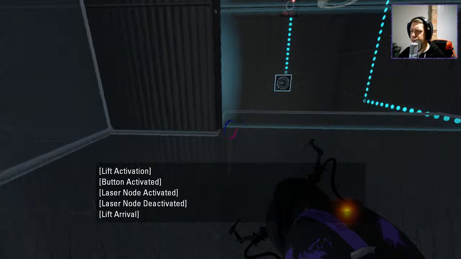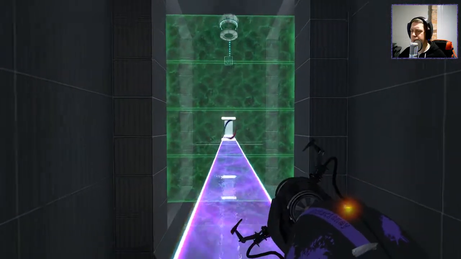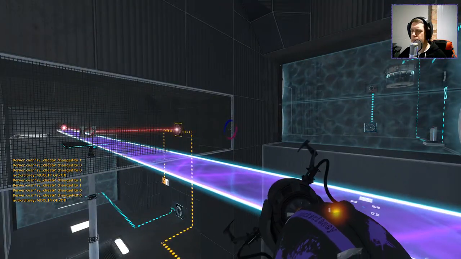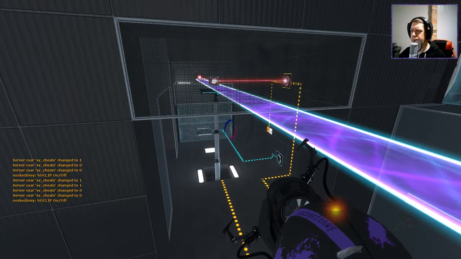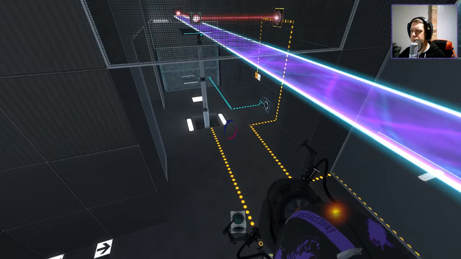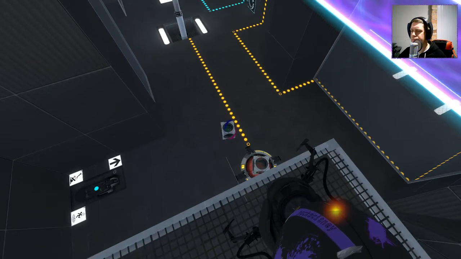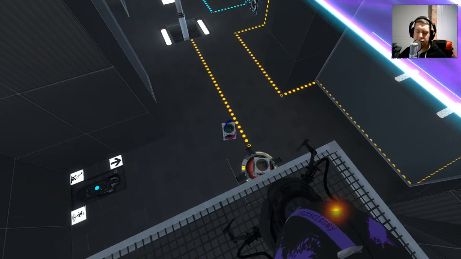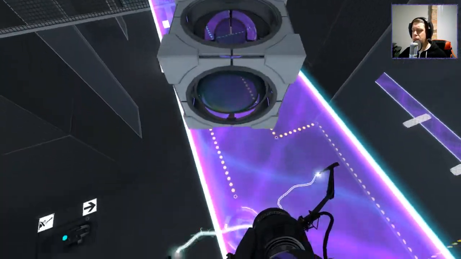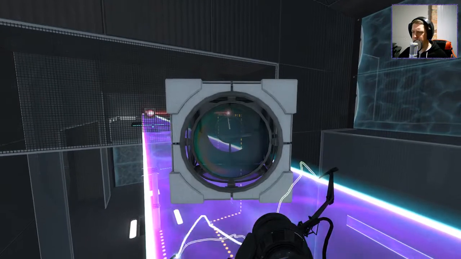Send that one up. Swap the lasers, give me the light bridge. Then, alright, so what I should have done is I shouldn't have dropped that cube down, I should have left this one here. Sit with me a minute, guys. I know it's a bit disjointed.